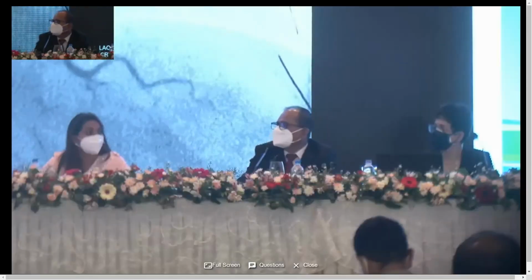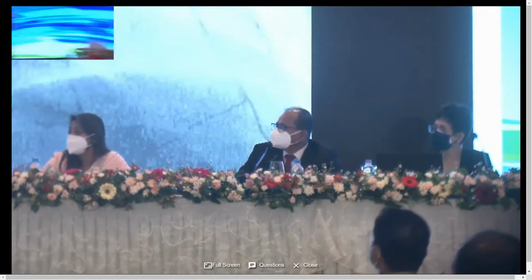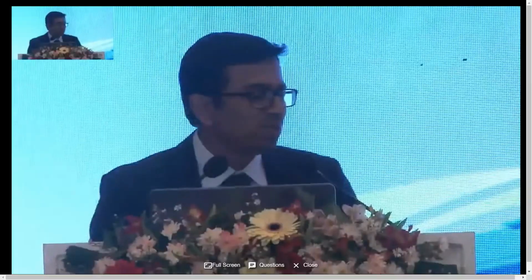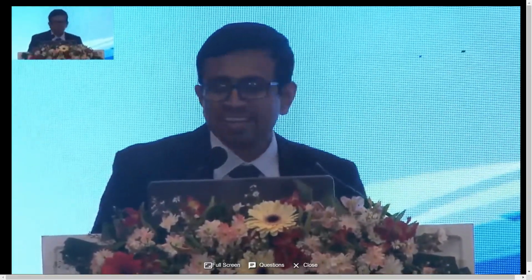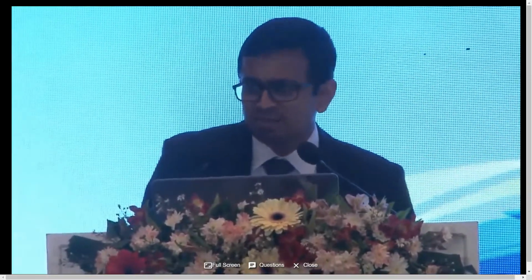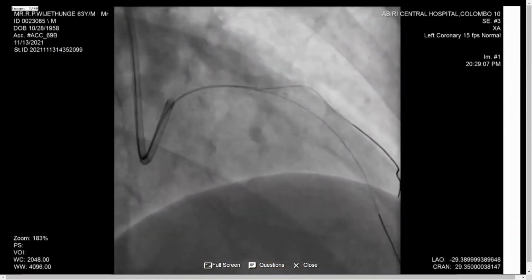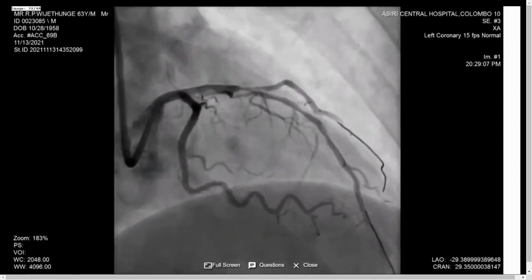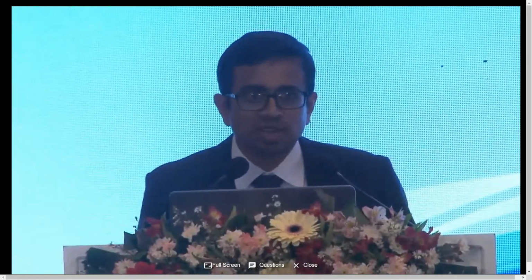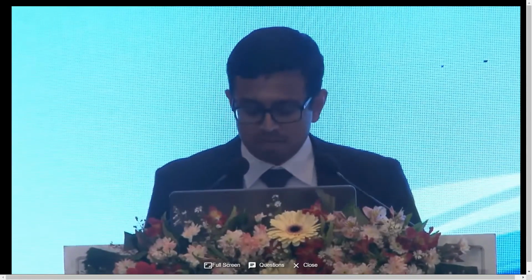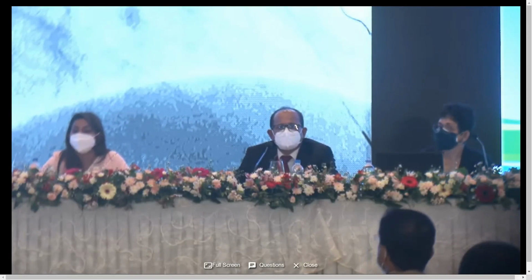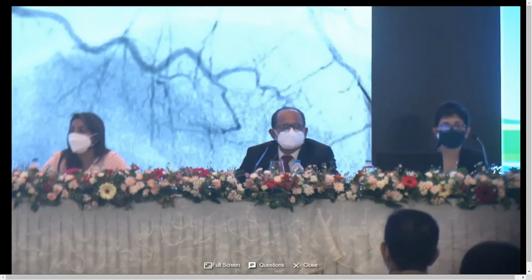Yeah. So having talked about everything, I just want to discuss a case, as we had only short notice and we had to find a case. I would like to hear from one of our fellows, the senior registrar, to describe this coronary anatomy. Can you all see this picture? Would anybody volunteer to speak about this?